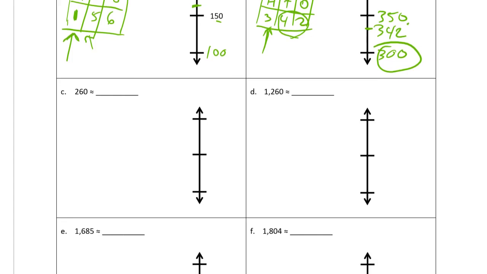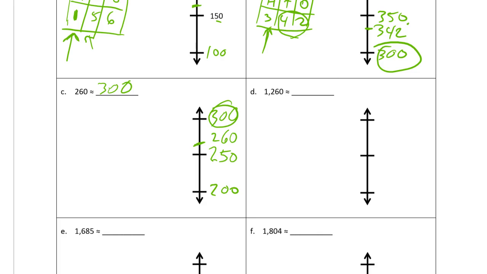All right, and now I'm just going to do 260. So that's going to be in between 200 and 300. And right in the middle between 200 and 300 is 250. And 260 is going to be in between. It's going to be higher than 250. And we know it doesn't matter exactly where in between we make our mark. Just somewhere in between is all that matters for this. So it's closer to the higher 100, 300.